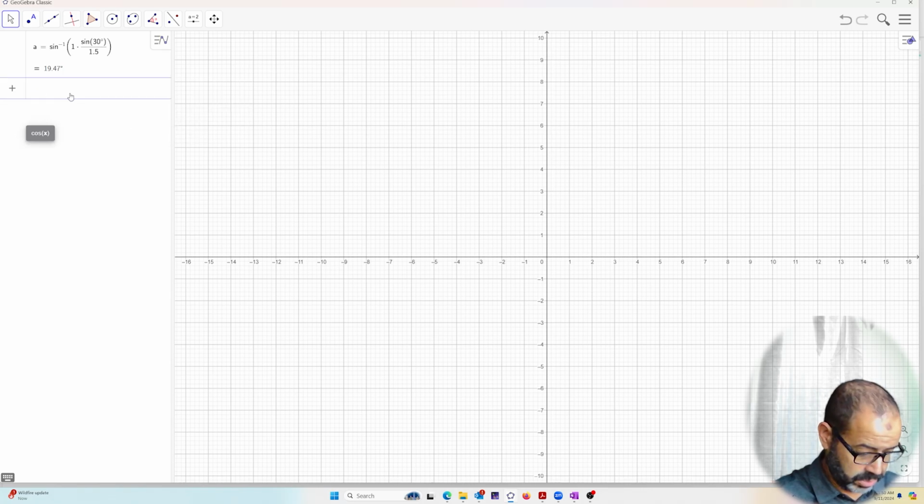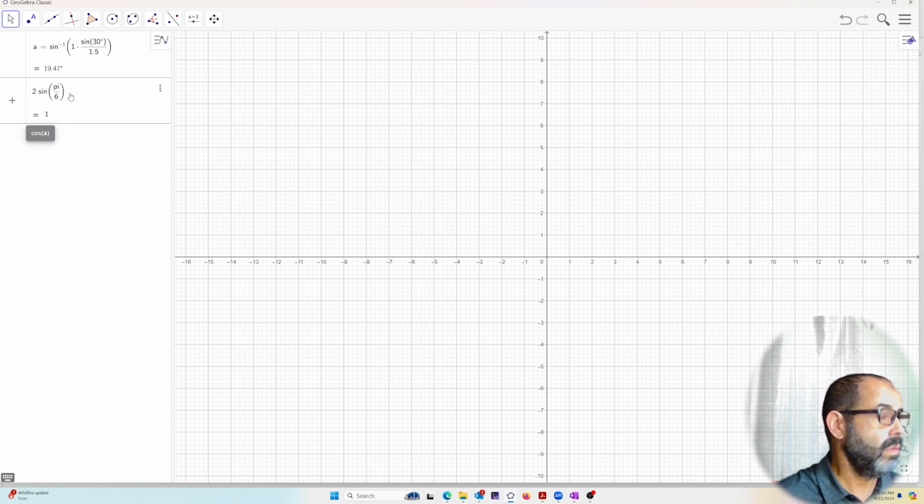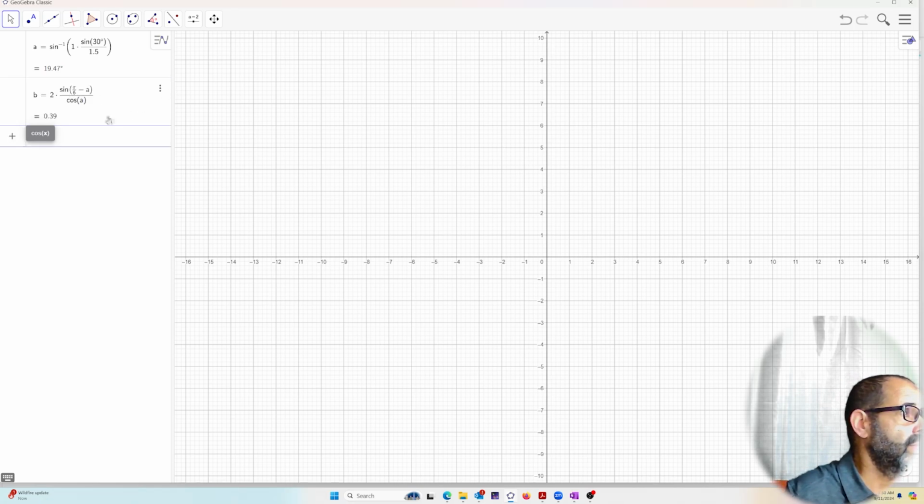Okay. So what I'm saying in here is 2. Of course, you're looking at it probably edited. If not, then you're looking at the raw thing. So again, pi over 6 minus A divided by cosine of A. A being extremely small in this case, it doesn't matter really, honestly, because its cosine is going to be very close to 1. So it's mainly the sine that will give me the answer. So 3.9 millimeters, okay? That's basically what the answer to that question is.